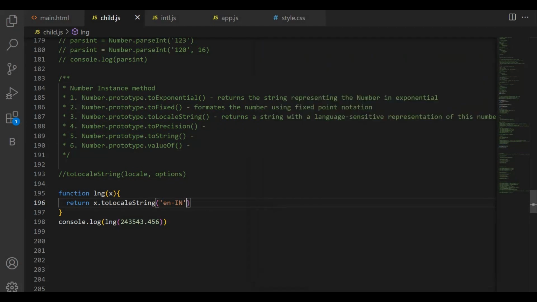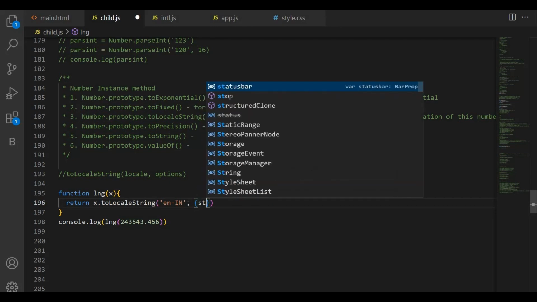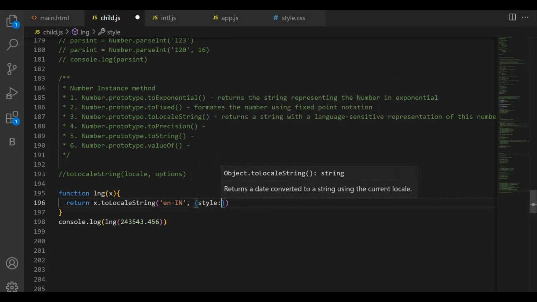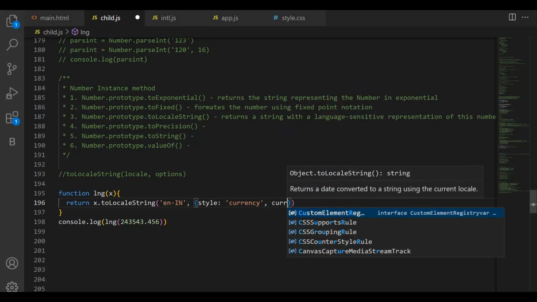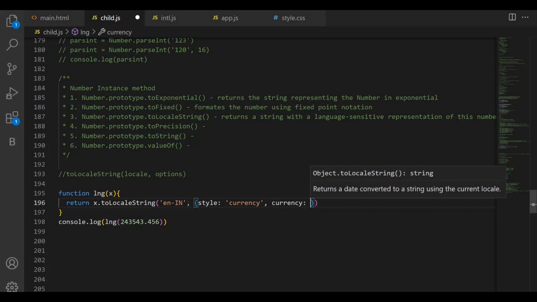So you are getting the number in Indian or American format, but we want to get the symbol of American or Indian money. Let's see how we can write that. Here I'm giving style: currency, comma, currency: INR.